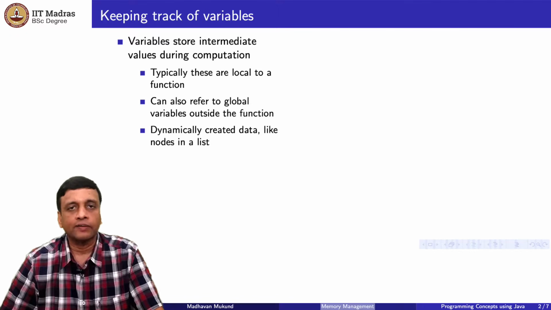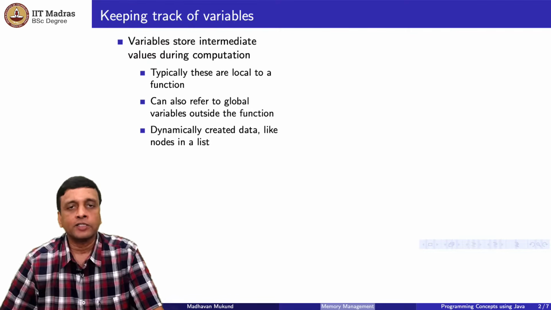The first are variables that are local to the function in which they are declared. So these are, for instance, local variables that you use for iteration, for x in L in a Python program. So x would be a variable which goes over the elements in the list, and you don't want this x to clash with any other x.